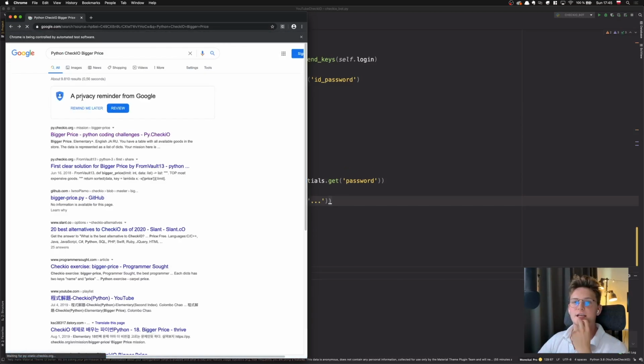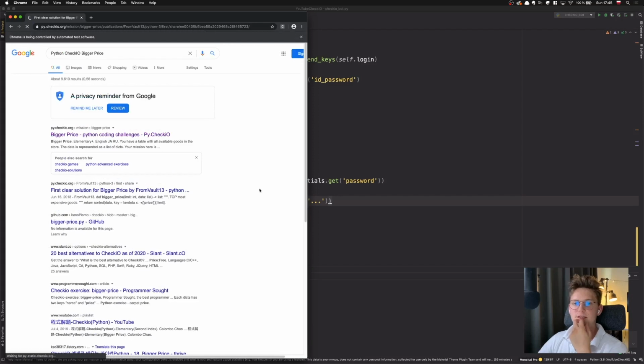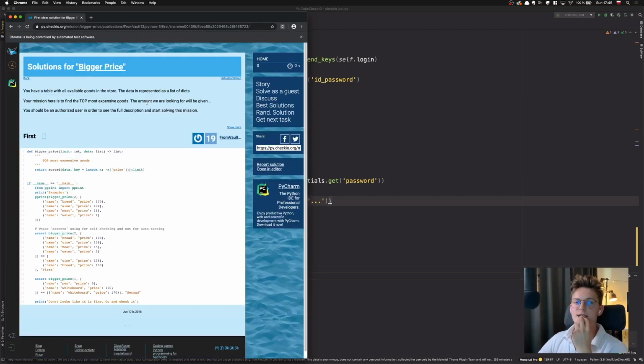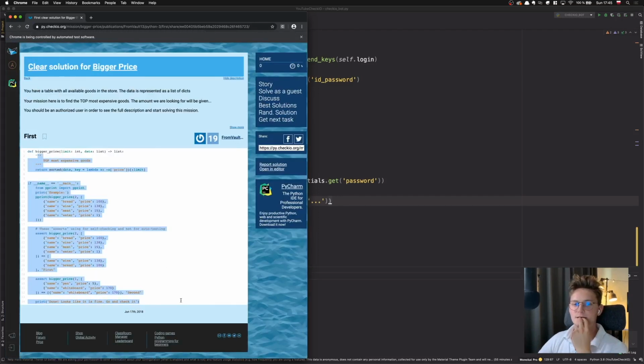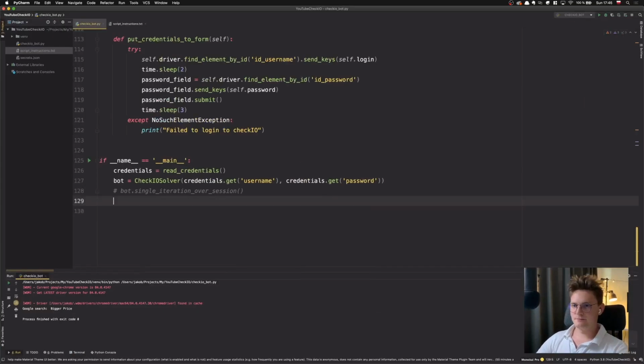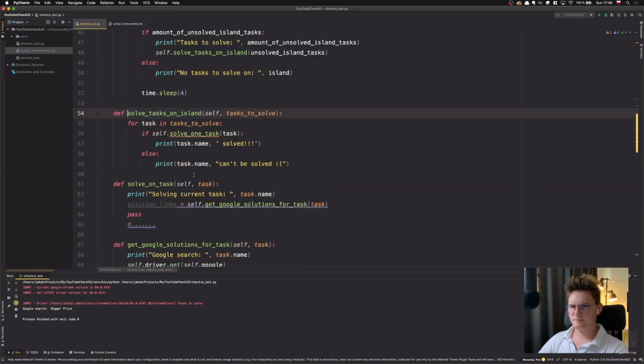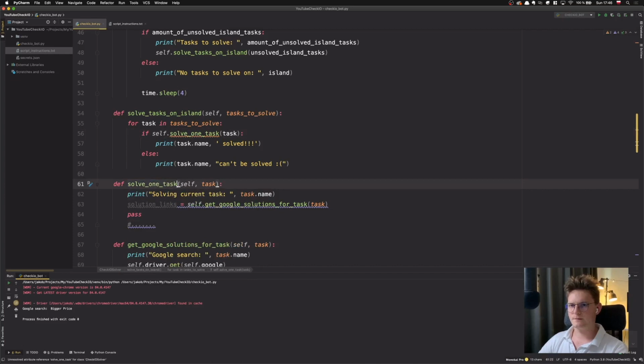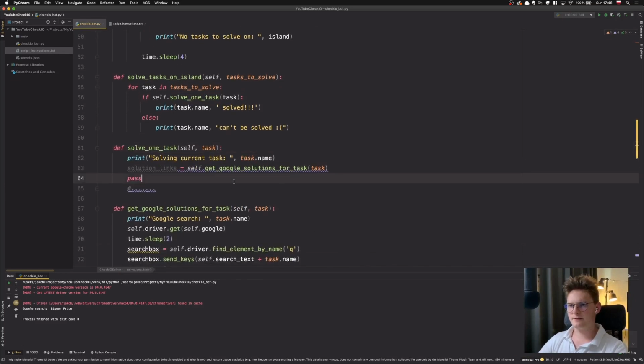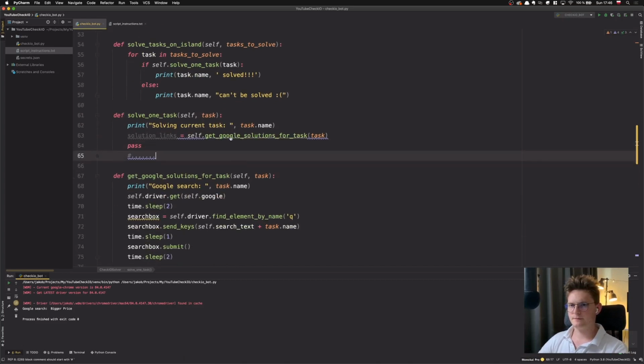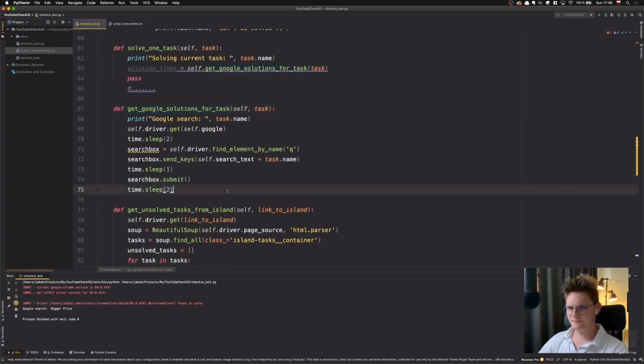Oh, this is actually the task, right? But the solution will be here. That will be our solution, and we'll have to try this solution later on. So let's do it right now. So yeah, here we had a miss. We had just one small typo. Yeah. Okay. Anyway, let's do it. Google solution, time sleep.